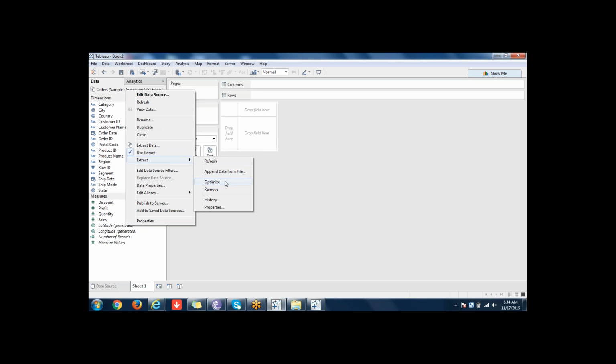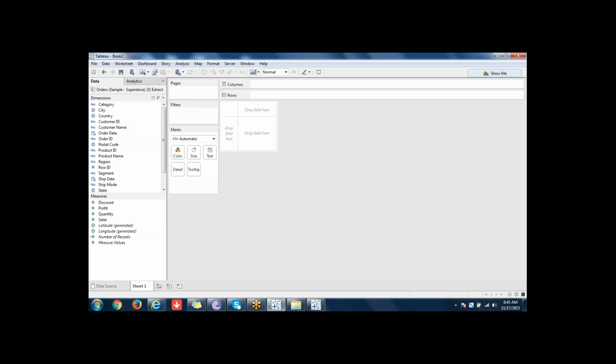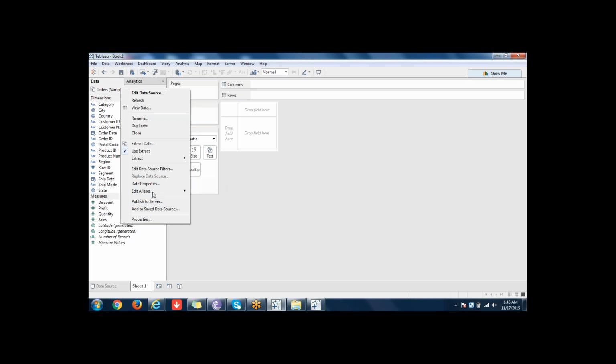Okay. So optimize is to improve performance. This option has been there for the last 4 or 5 versions. Unfortunately, now the importance of this option is reduced because we got a lot of better things in Tableau. What optimize will do is small performance improvements, for example, calculating the calculated fields before the dashboard comes out. But right now it's not of much use. Whether you click on it or not, nothing will happen. Maybe they'll remove it in the next versions.